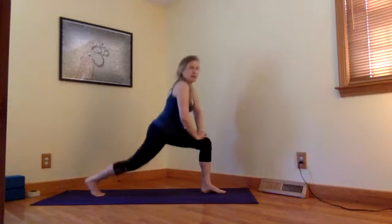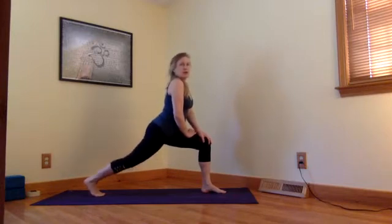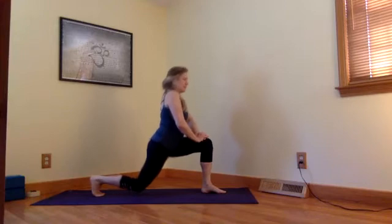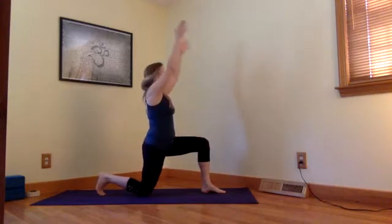Now, if this is too deep, you actually could be here. Maybe your knee bends are right here. This is okay. Do what feels serving for you. Something that's going to help to strengthen your hamstrings. One more. The next time the leg goes down, hold it there and release your arms to the sky.